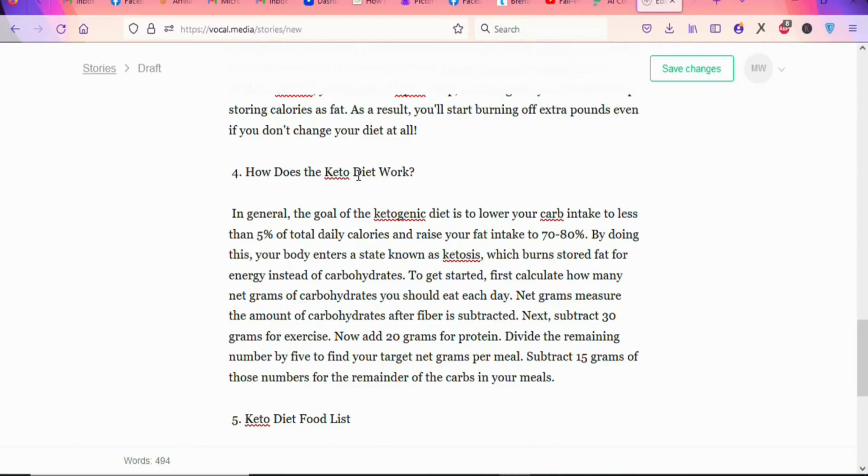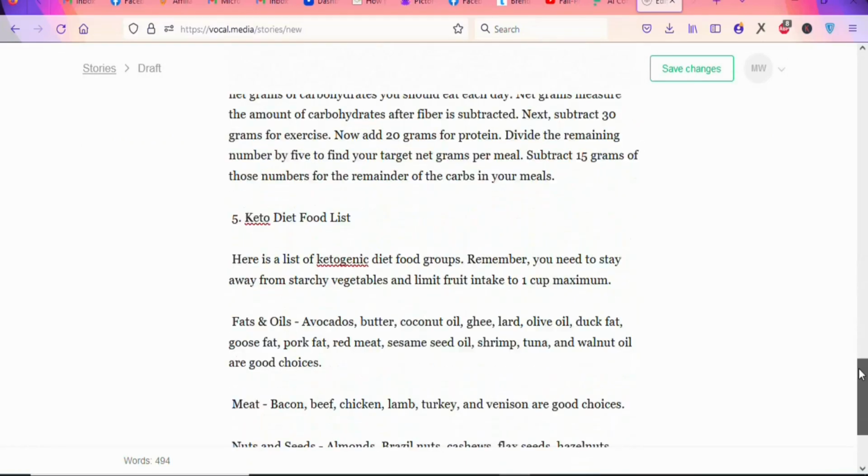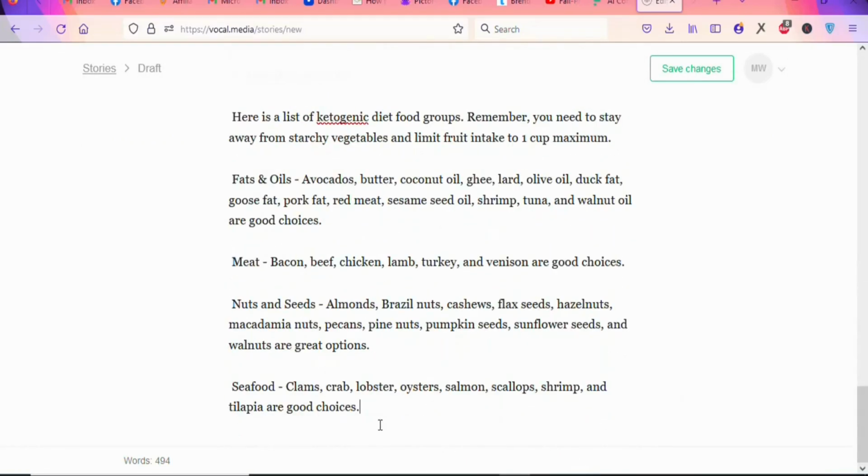So anytime the readers click through this particular link, they are going to get access to the product through my affiliate link. And if they make a purchase, I'm going to be earning money on Digistore24. Once you insert your affiliate link in the body of the article, you can just scroll down and then type a call to action right here.